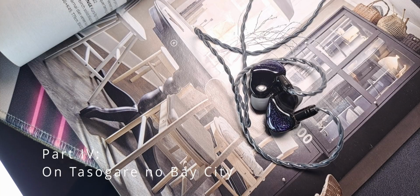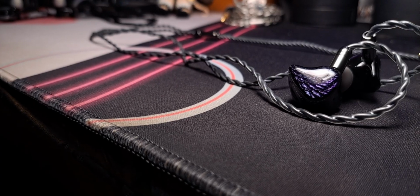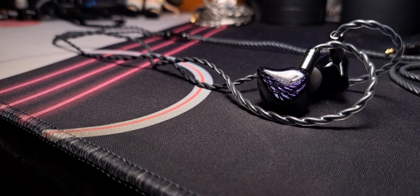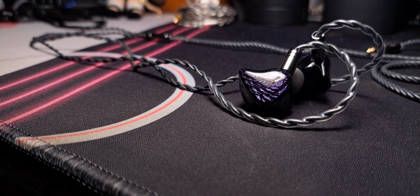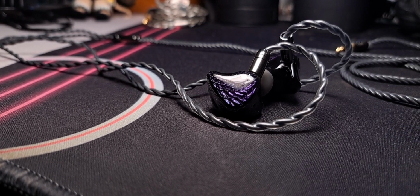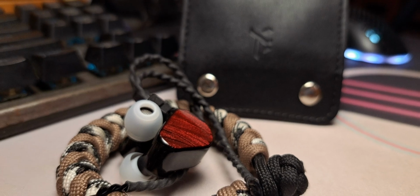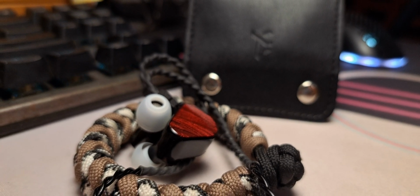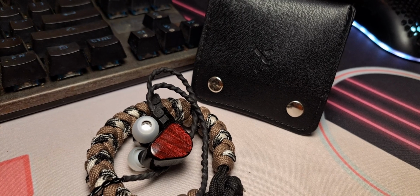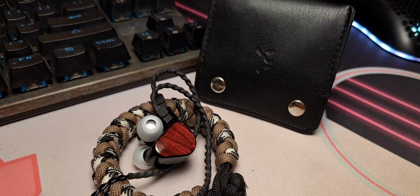On Tasogare no Basicity by Junko Yagami, I was pretty blown away by the wide soundstage presentation of the Wyvern Abyss. While yes, it is not as wide as the DZ4, the sound reproduction with the Wyvern Abyss is overall very enjoyable. Compared to the Zero Reds, the Wyvern Abyss seems to have a little more texturing on bass guitar strings. The vocals seem to be a lot more warm on the Zero Reds, but I think both are pretty good.